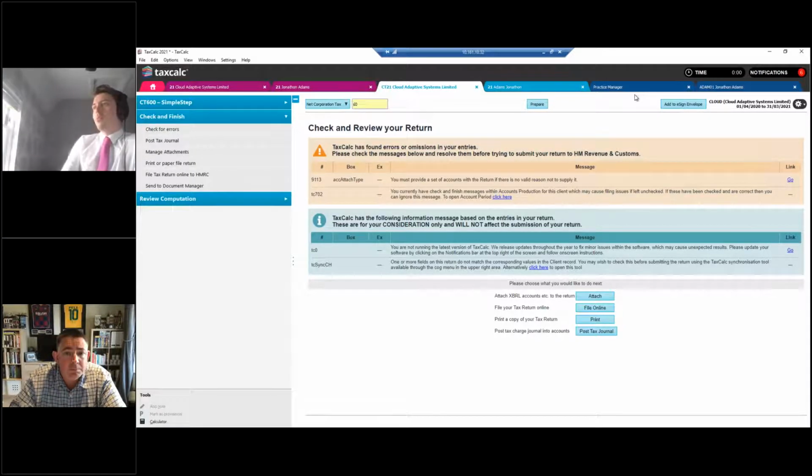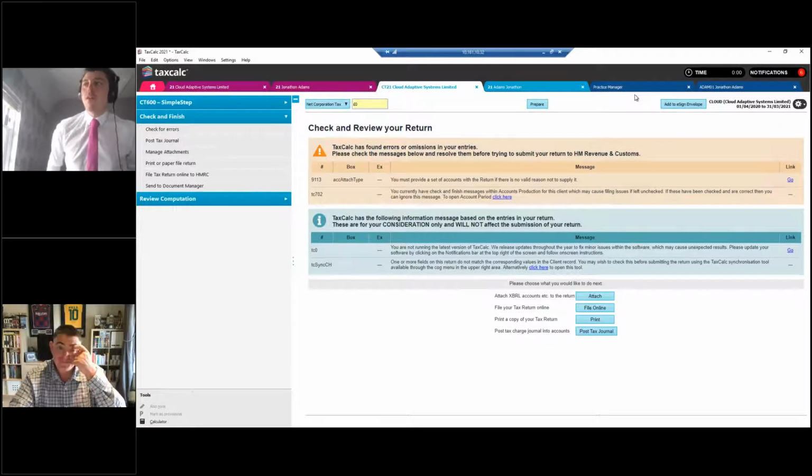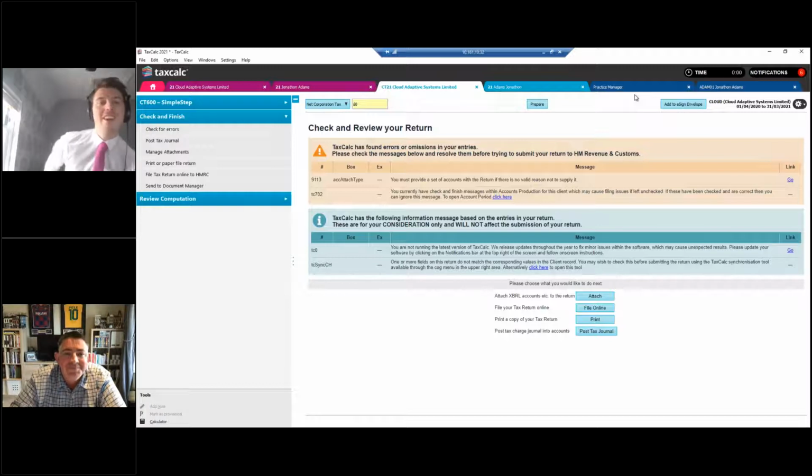So now we're going to move on to one of the features that I know particularly yourself, Stephen, was really keen on because of the ability to create these self-assessment tax returns. So come the 1st of February, do you want to be creating all of those manually? I mean, Stephen, how was it you explained that process to me the other day?